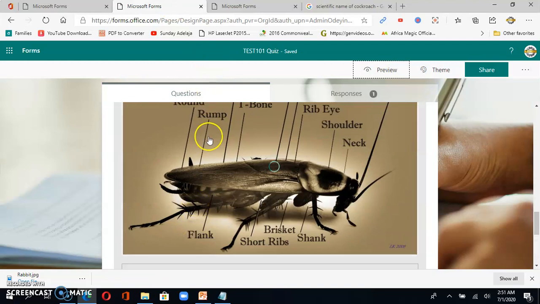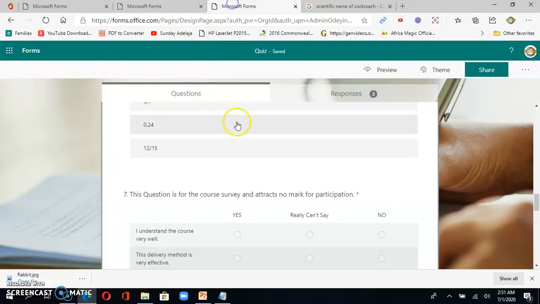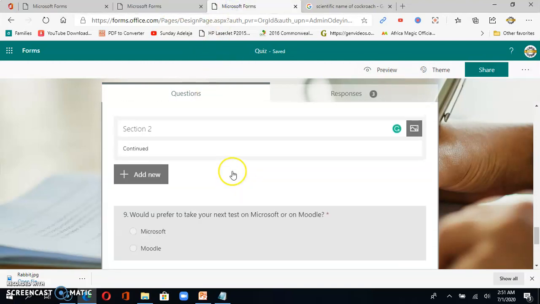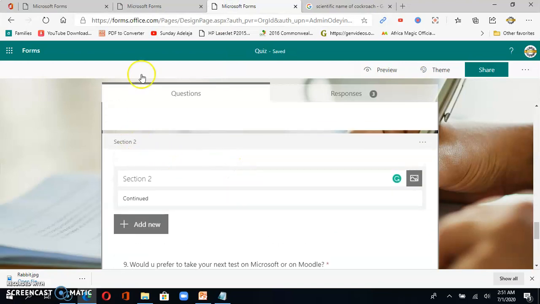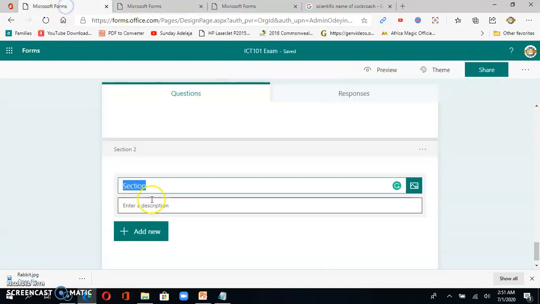Let's see. We have something similar here. Okay, good. Now this is a section. You can name your section anything.